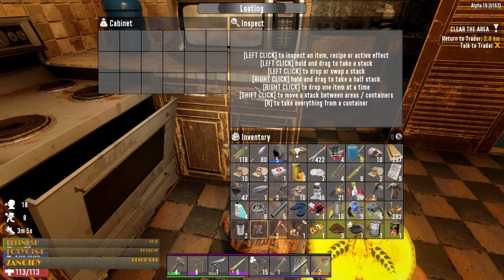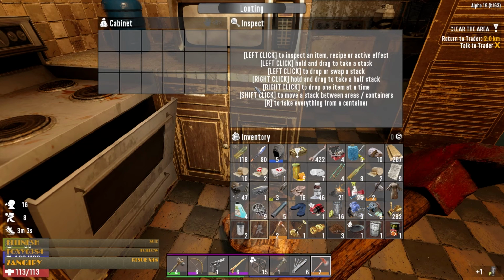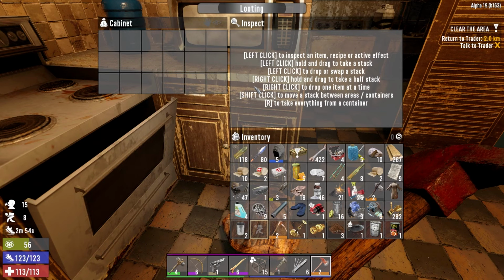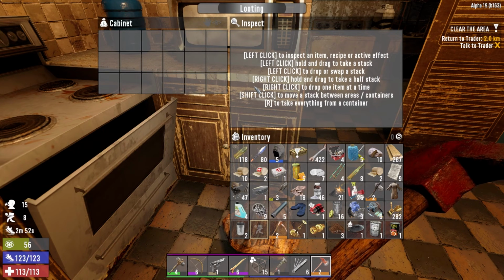Go ahead and use that for now. Might as well. Zangiri, hello mate. Thank you very much for the 48 months. Happy 4-year anniversary, Aavak. Well, happy 4-year anniversary to you as well, buddy. Thank you so much for dropping by. How was your day?